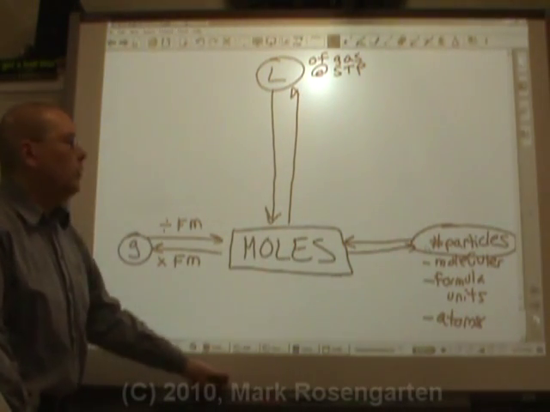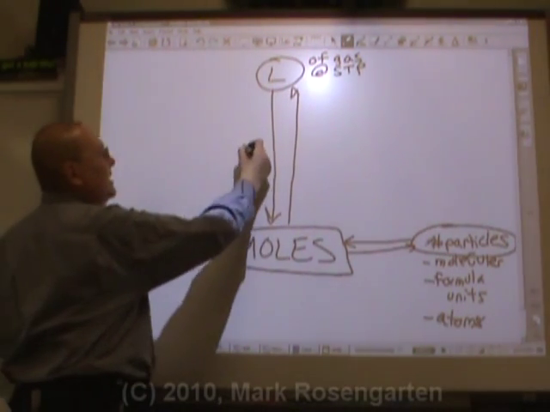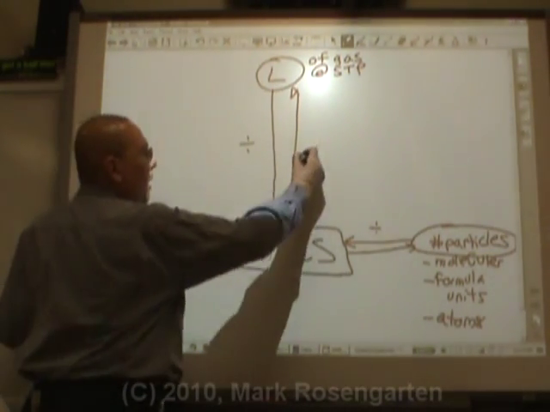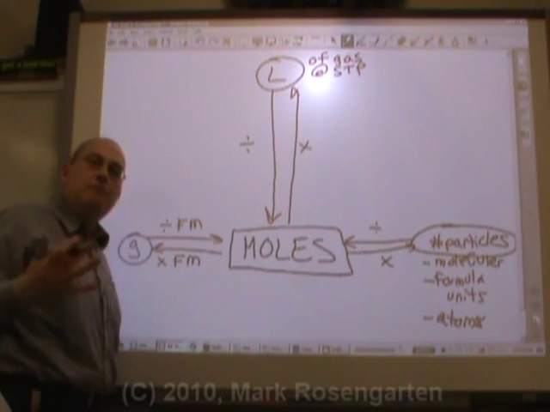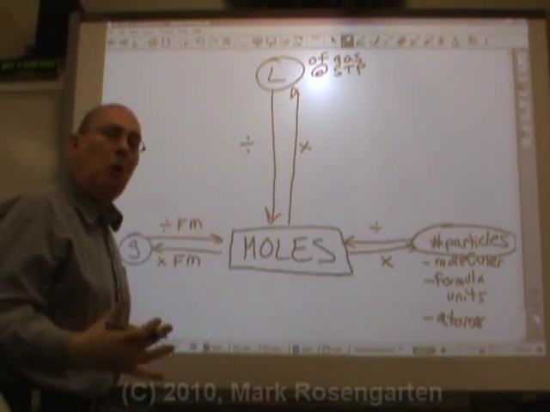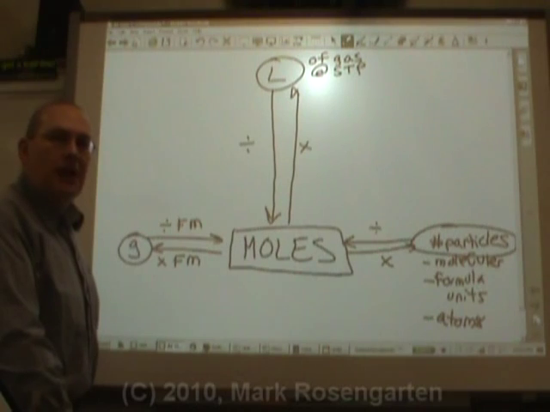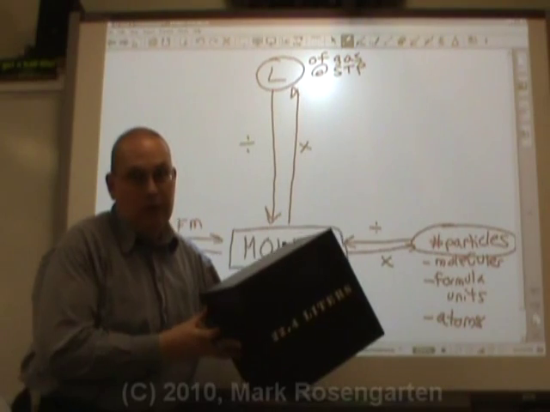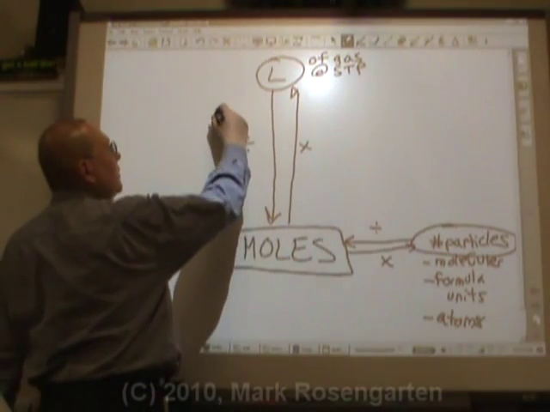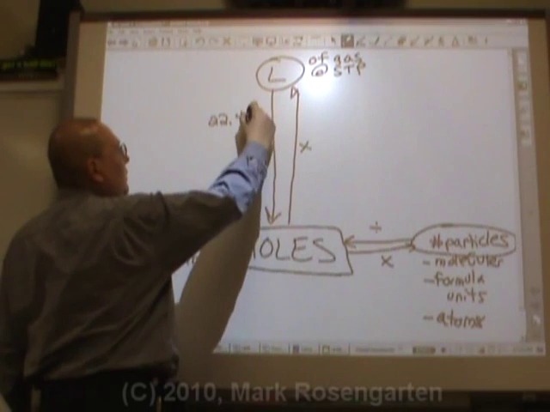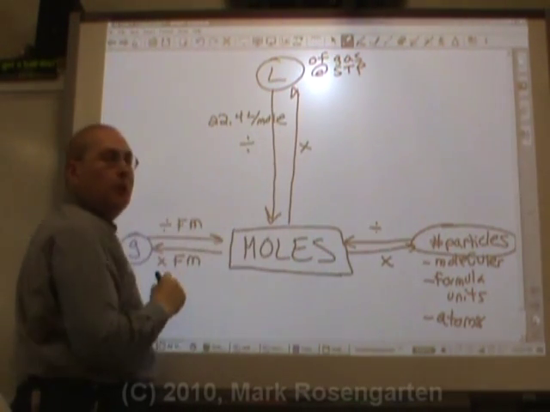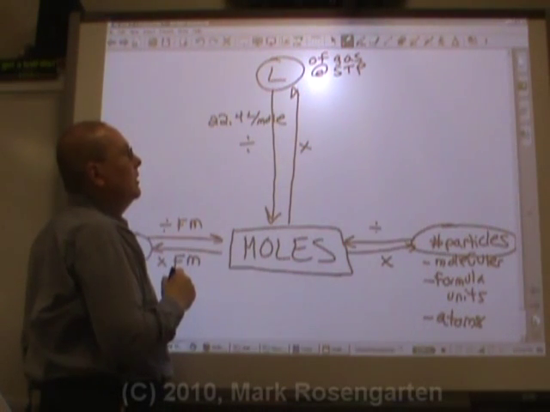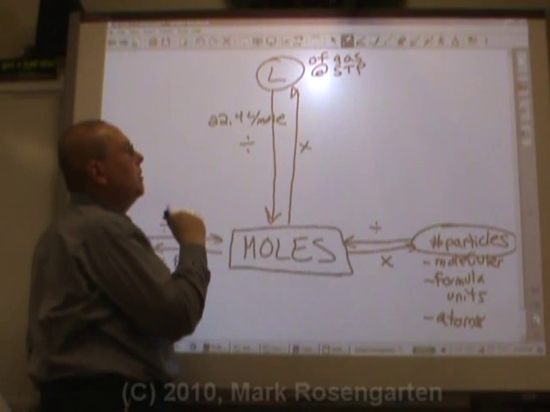Now, as we saw with grams, if you want to convert to moles, you must divide. And if you want to convert from moles, you must multiply. See, if you have moles, you multiply. The question is, what do we multiply or divide by? Well, liters, 22.4 liters per mole. This way, when we divide, the liters will cancel. And when we multiply, the moles will cancel.